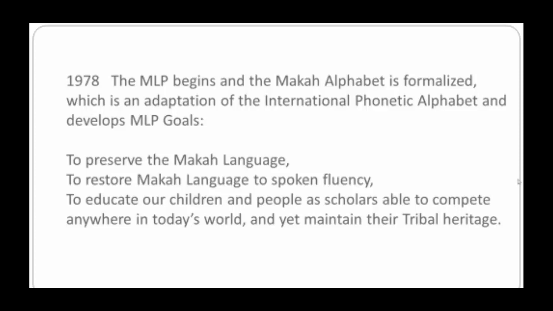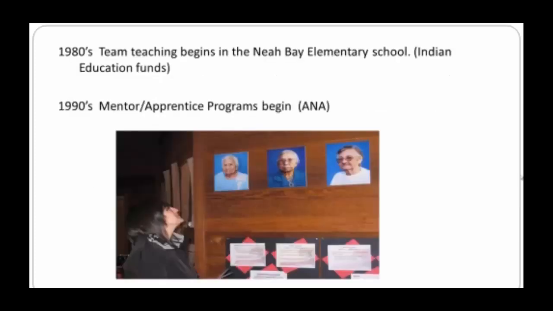And so as you have seen from the map, we're kind of in a remote location. We're about an hour and a half away from the nearest larger town and 4 hours away from the nearest large airport, SeaTac. And in the 1980s, we began a team teaching effort in the Neah Bay Elementary School through Indian Education Funds at the time. The Neah Bay School is a K-12 public school located on the Makah Reservation. At this time, we began teaching in one primary grade and one intermediate grade, second and fifth.